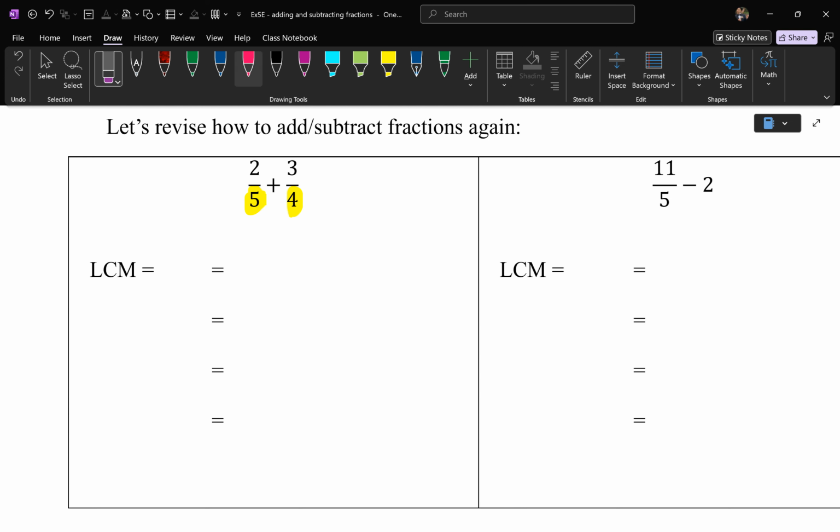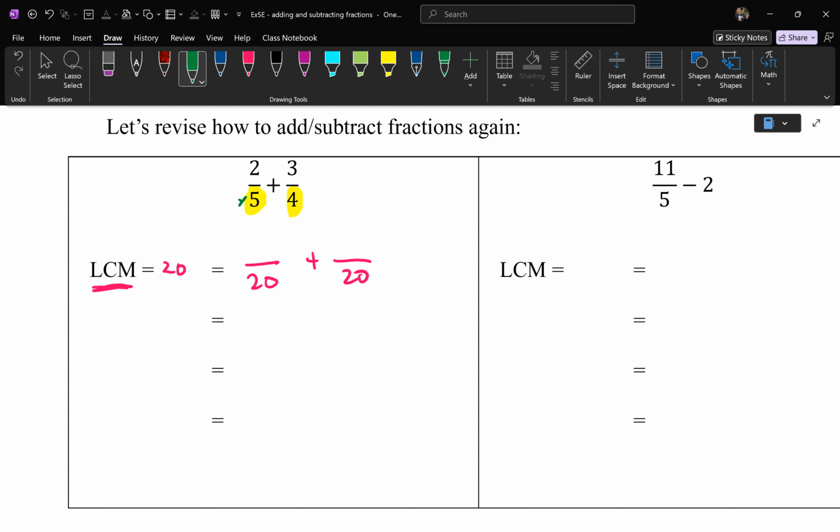So first thing, you're right, you need same denominators. But to have the same denominators, you need the lowest common multiple. What's the lowest common multiple of 5 and 4? Let's go. Yes, Ashwin? 20. So go through your 5 times tables and your 4 times tables. It's 20. But to get 20 in the bottom so that they're the same type of fraction, what do you do to the bottom? You do to the top.